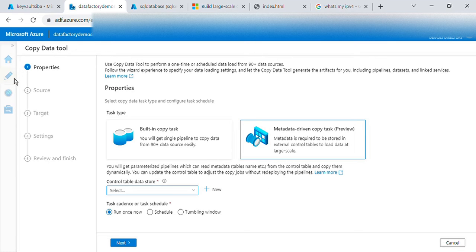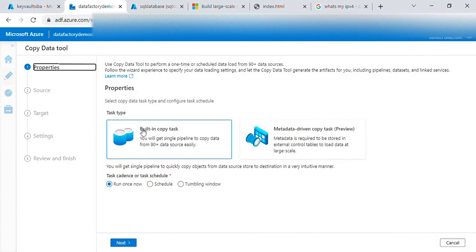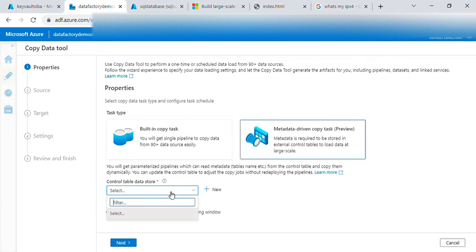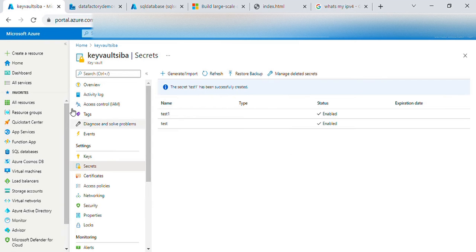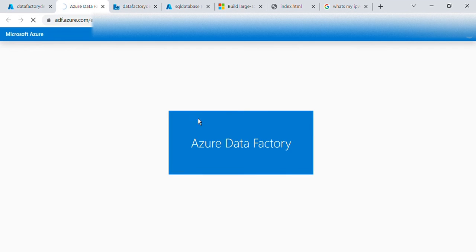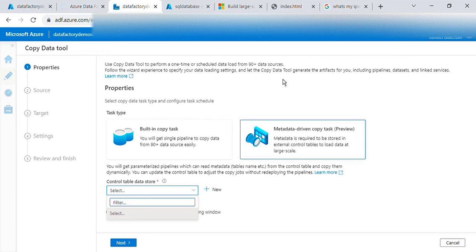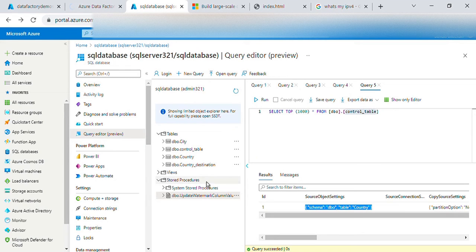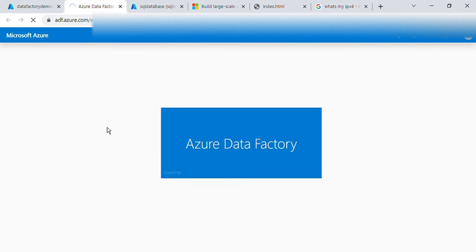Last time this drop down was working, somehow it is not working now. Okay, let's go to a different tab. Okay, let it come.